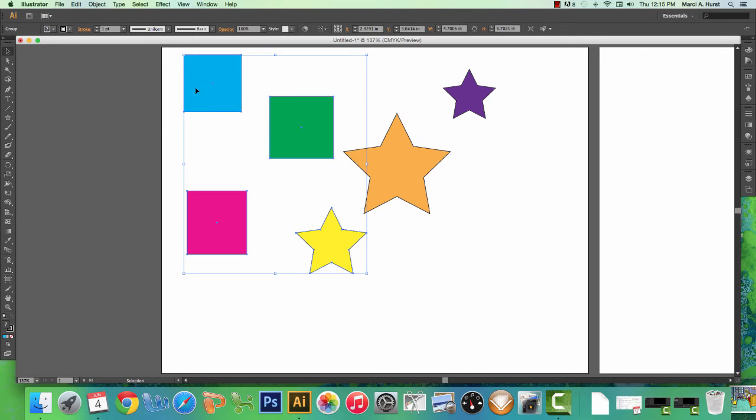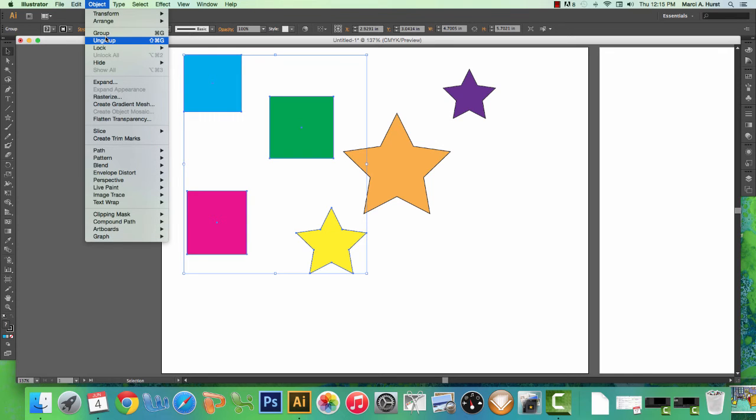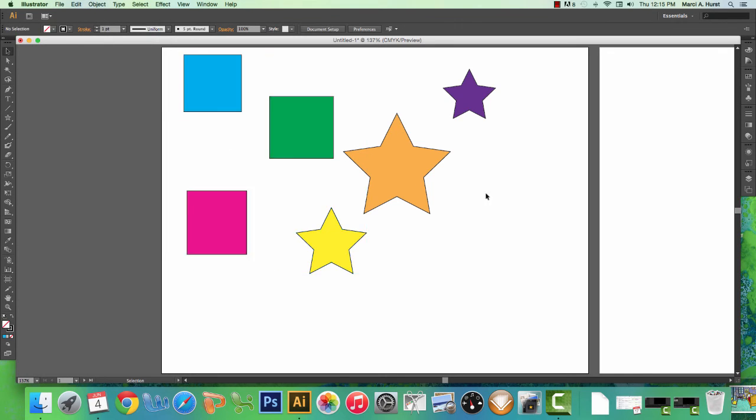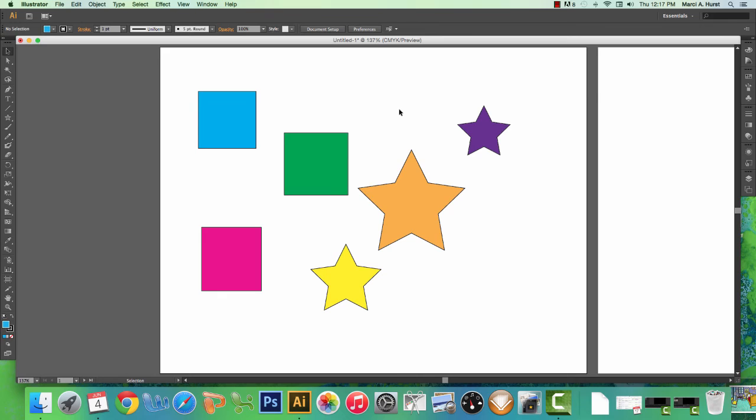To ungroup them, you just select the group and then choose Ungroup. Pretty simple. There are some more details on how to nest groups and how to add selections to groups in your text, so be sure to go over those as well. And that's it for Chapter 2.